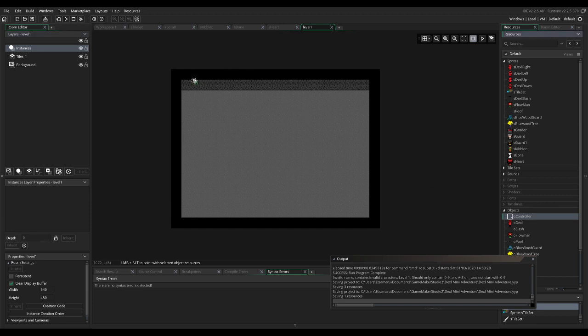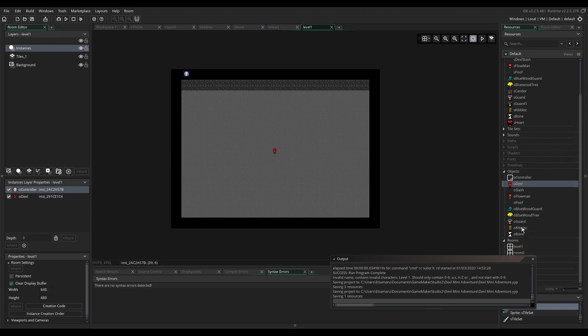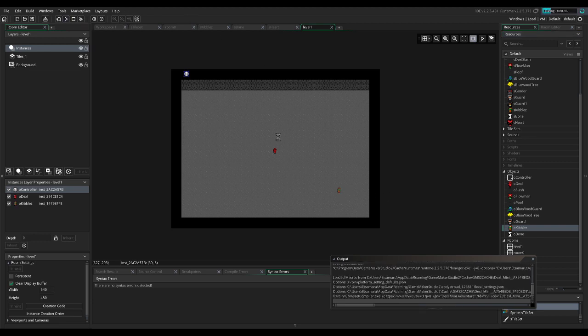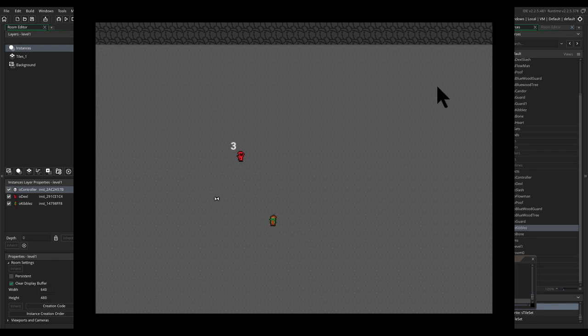Put the controller up here. The controller up there. Put Dexl. This is still a huge room, actually. Perfect for level 1. You don't want flowmen in here at all. But I put Kibbles in here. He's the boss. Do that. Take a look at it. Maybe that will be... Yeah, Kibbles trying to attack me. Though I don't have the game set up properly.